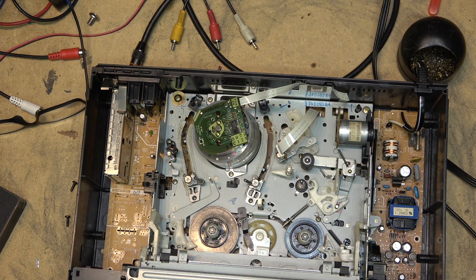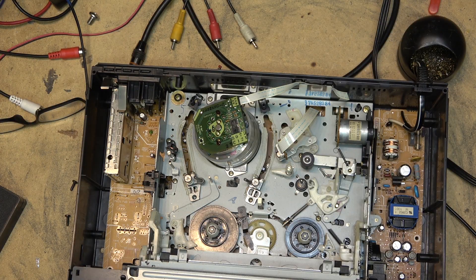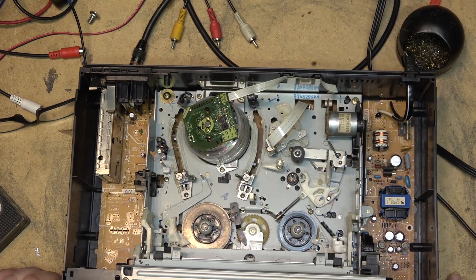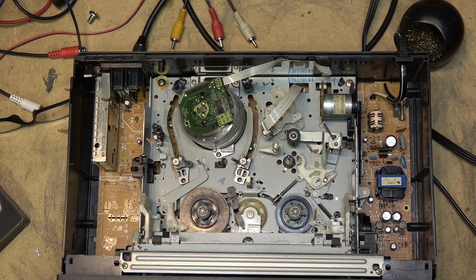Anyway, this was not a repair — this was just kind of a 'let's play around with the VCR and see what we can do.' I misaligned it and I put it back and got the alignment back to close enough to factory spec for an old machine that is never going to get used. It was more of a 'let's see whether we can make this thing play without noise in the picture in fast forward.'